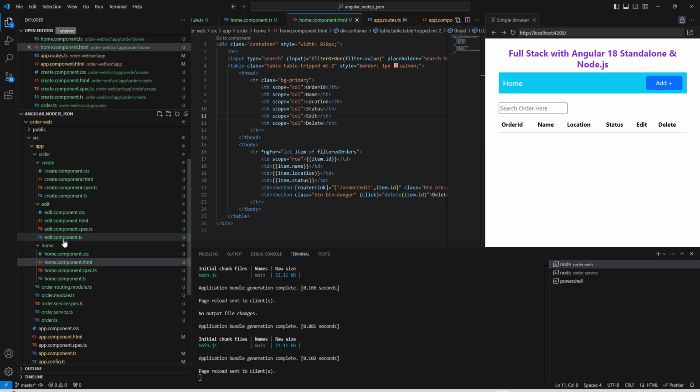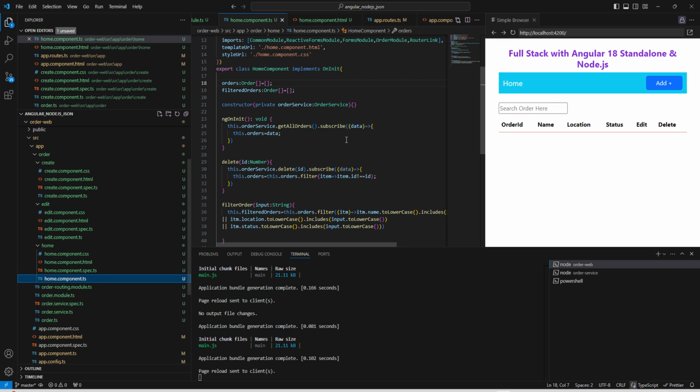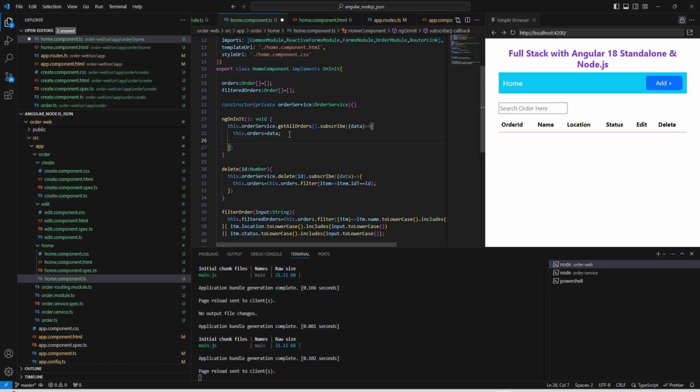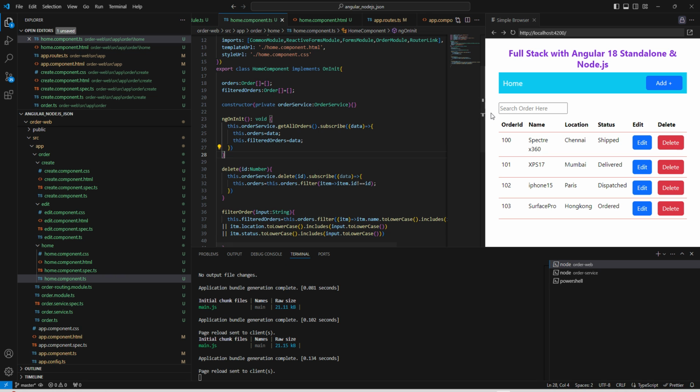For this, in home.component.ts, we need to set this.filteredOrders equal to data. Initially the whole data will be set to the filtered orders.